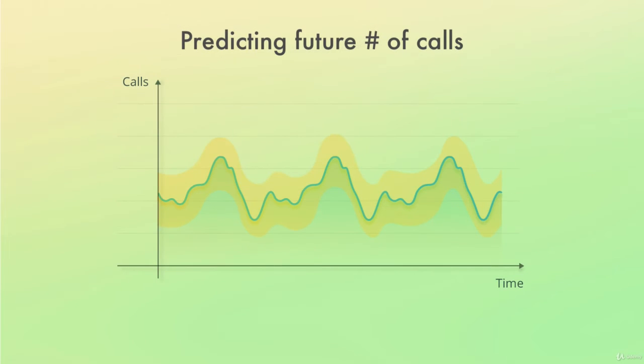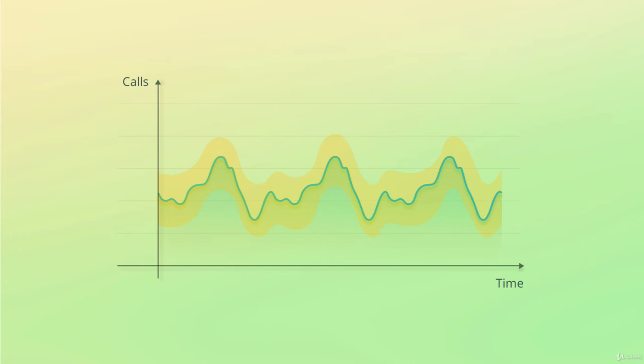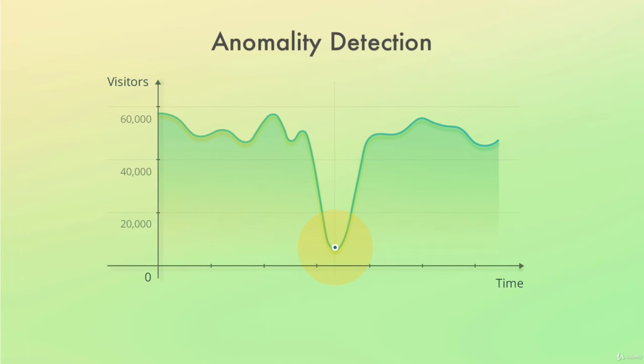Perhaps you're keeping track of how many phone calls are made to a support department and you want to forecast how much staff you will need in the future. Or perhaps you're keeping track of the number of visitors on a website and you want to use that to forecast if and when you need to add additional web servers. These were just a couple of examples, so you can of course forecast many other things. Another thing you can do is anomaly detection. If your website normally has 50,000 visitors per day, something is probably wrong if it drops to 5,000, for instance.